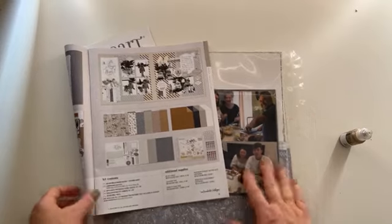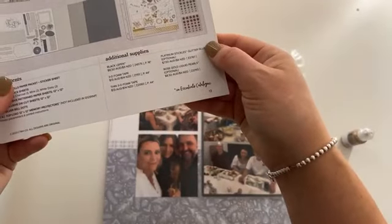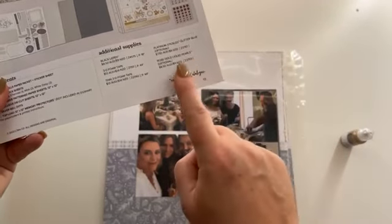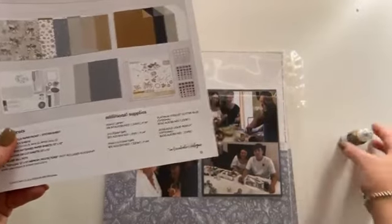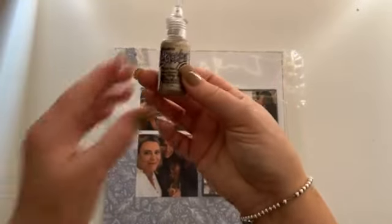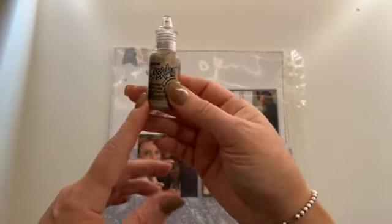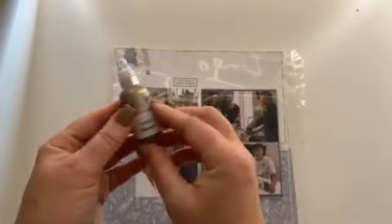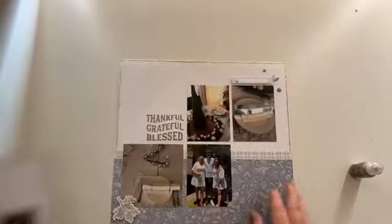Okay, we are back. So a couple of extra things that you will need are the glitter glue and the liquid pearls. I am going to feature the liquid pearls in a weekly challenge as we go through the month, but for today I'm going to show you. You're already going to be investing in this if you're doing the scrapbooking workshop kit, so I wanted to show you how to get the best bang for your buck and use this glitter glue on other layouts as well, okay? First things first, I'm going to leave this one out here so we can use it as a sample.